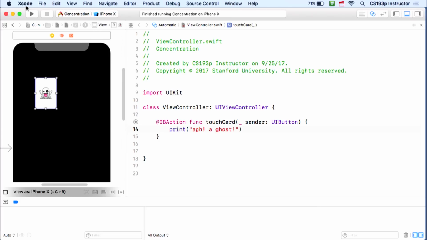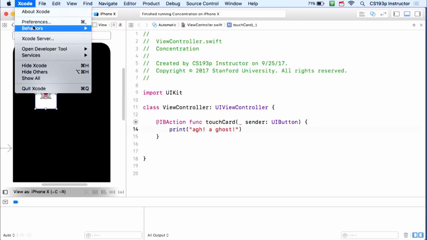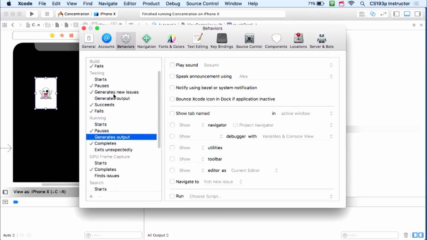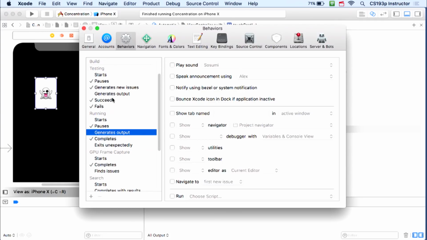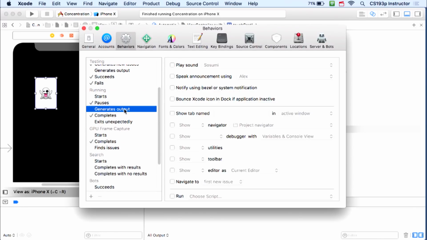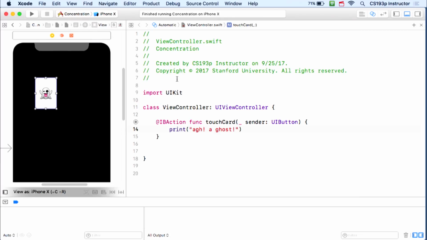There's actually a cool thing you can do. I'll show you an Xcode tip. If you go here to Xcode behaviors and edit behaviors, okay, and you go down, you can have it so that Xcode does things, opens windows, does other stuff when certain things happen. For example, if you're running and it generates some output on the console, well, you can say, show the debugger. Okay, and it'll automatically bring that thing up from the bottom if it's not there. So that's kind of a nice little feature. All right, so let's run it. Those are the kind of tips and tricks we'll cover on Friday, by the way. Good reason to go on Friday.